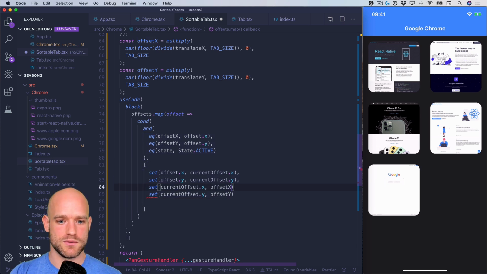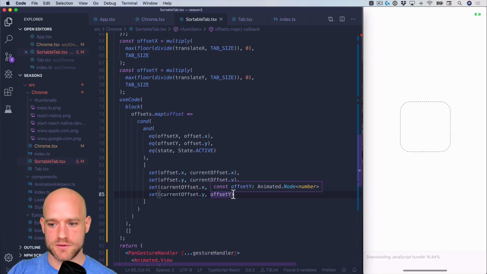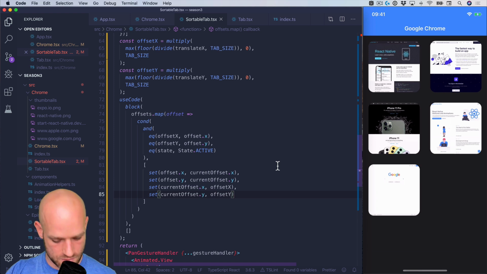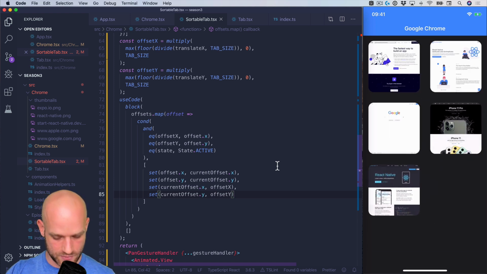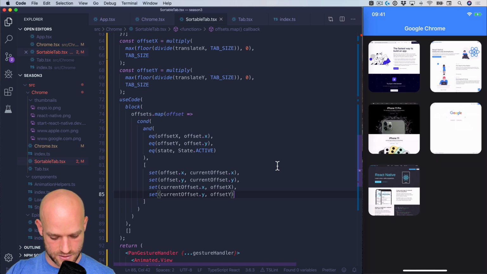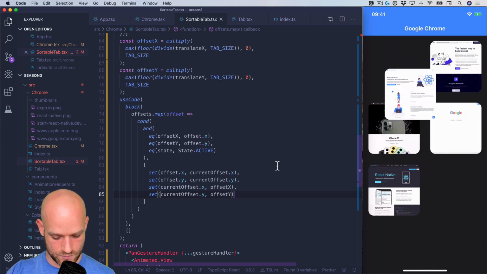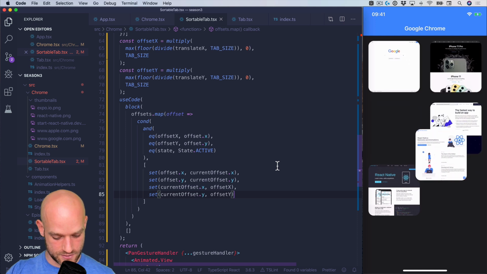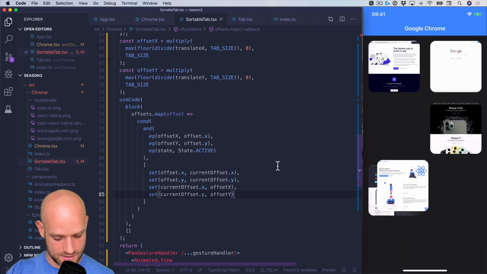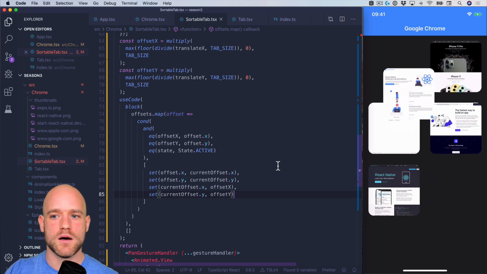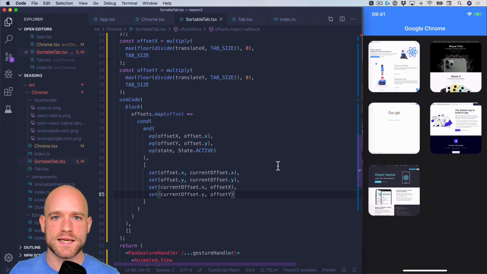I really need to make some effort with the English, but we swap the values. So let's have a look. So I move, and you see here it swaps nicely, and if I release, it goes to position nicely. But you see, first of all, it runs way smoother than the real app on my phone. So basically we are done.